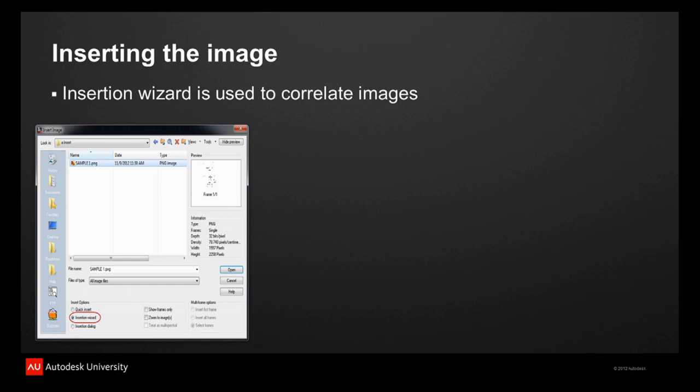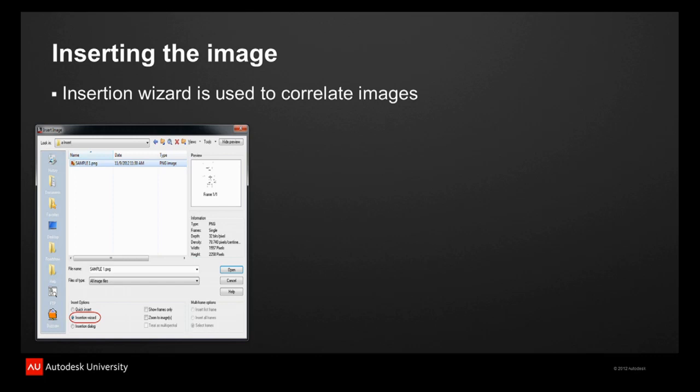And you can use this and insert almost any type of image that you can think of. TIFF files, georeferenced TIFF images, JPEGs, bitmaps, PNG files, it doesn't matter, MrSID files even. So you can insert almost any type of image. But you have an option on the insert dialog box, insert options. Do you just want to do a quick insert? In other words, it's very much similar to how you would insert images using AutoCAD without Raster Design. You'll just insert it, indicate the point, and then set the scale for the image. Or you can do this by using an insertion wizard.